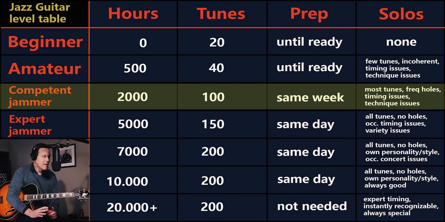And I'm calling this level competent jammer because at this point in time, you're probably not doing regular gigs or getting asked for gigs. You're mostly going to jam sessions. And at this point, at 2,000 hours, you actually start to enjoy jamming, right? You're not getting nervous for jams anymore. Maybe you are even organizing jams. You're traveling to festivals to jam to get this experience.